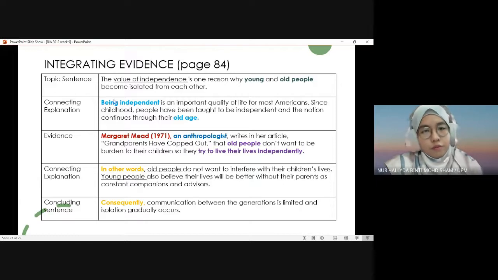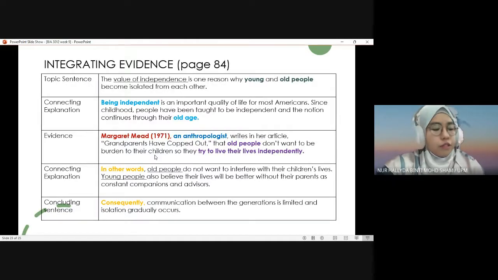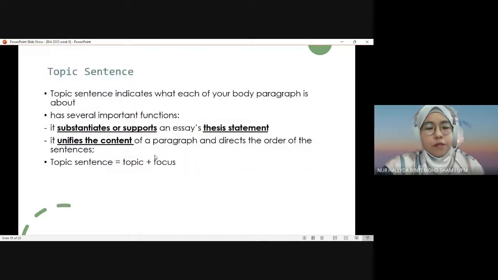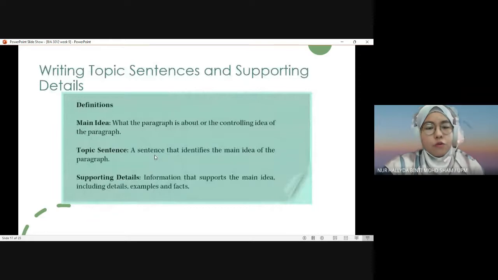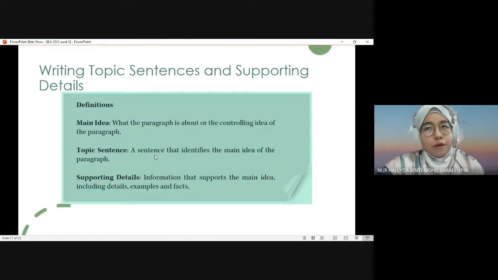So one of the ways to show the relation for each of these is you have sentence connectors and repeated keywords, okay, same keywords. Old people, young people, use the same keywords, the same main points. All right. So I think in this session, in this video recording, I'm just going to focus on topic sentences first, and for you to expand your rough outline.